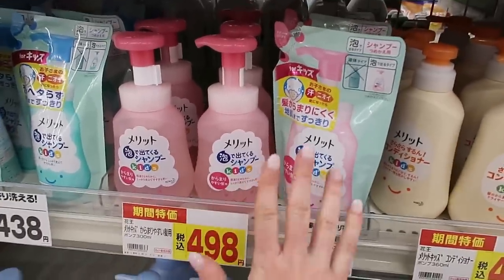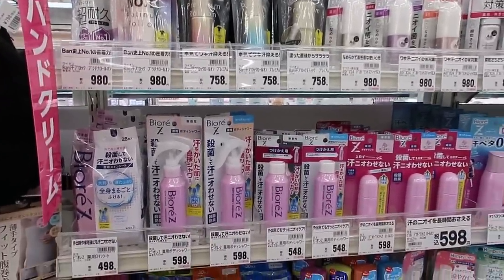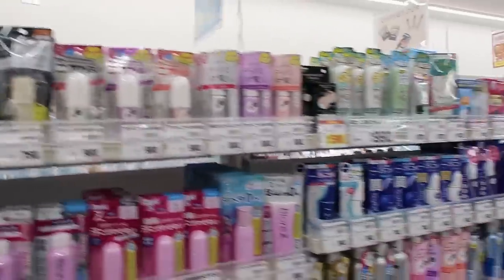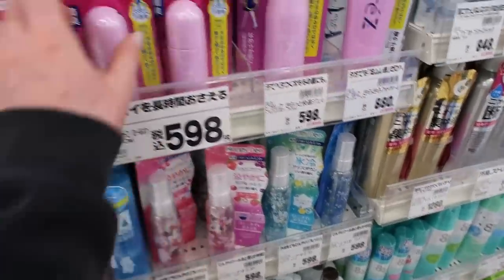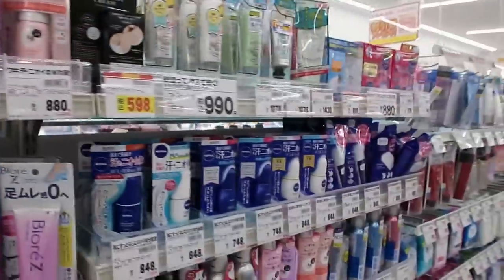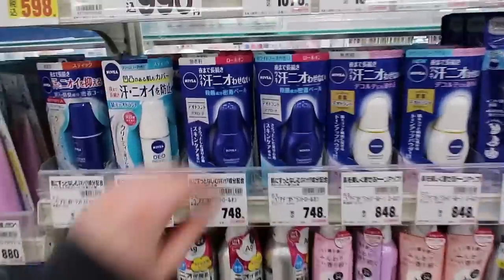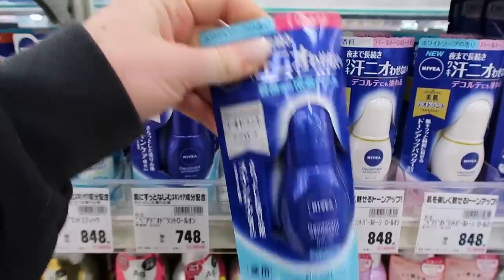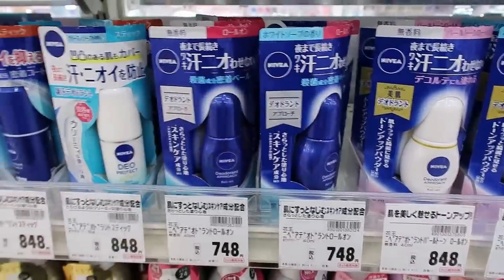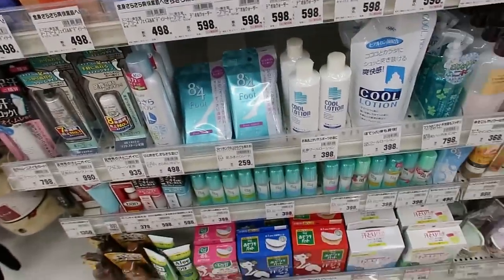Here's a soap — you buy this and then you buy the refill. I guess it's to save on plastic, but this is still plastic. If they sold these in glass that would make my life. One thing you will pretty much hear all foreigners complain about is the deodorant selection — it's a lot of sprays, lots and lots of sprays. In my opinion they're horrible, so I order my deodorant online.